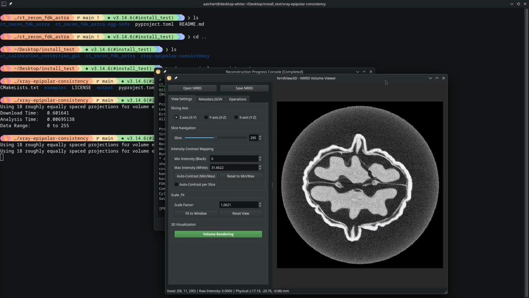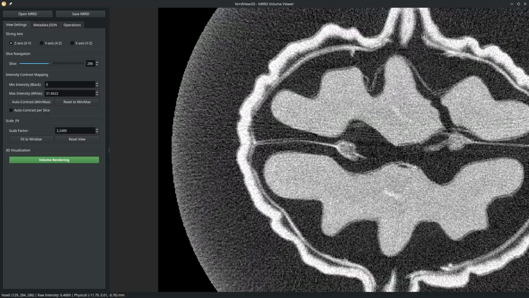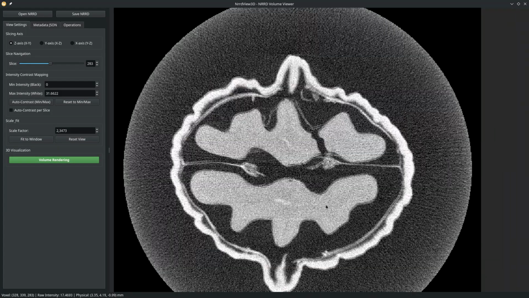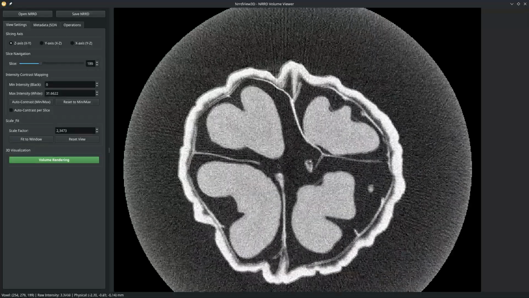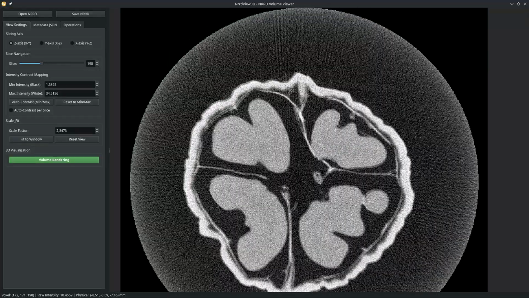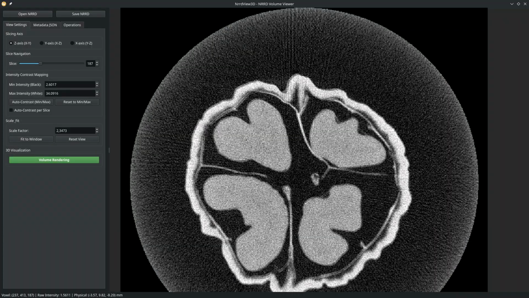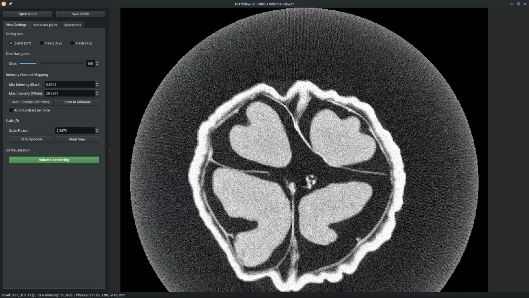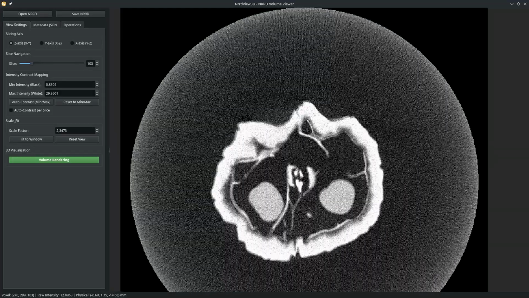And here we go with a slightly better reconstruction. But you can see there's still quite a bit of distortion happening in many places of this walnut. You can see double edges here, down here, pretty much everywhere a little bit. And this is what we would like to correct.